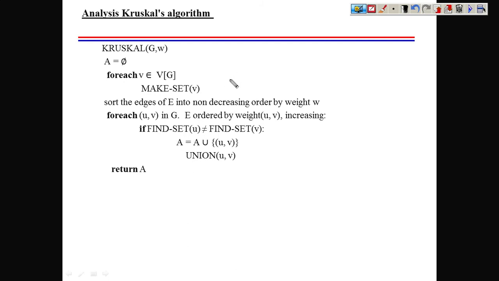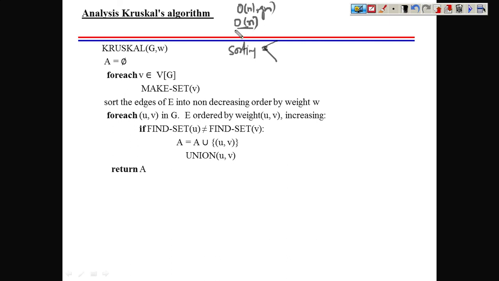Now when we do the sorting, we are assuming that it will take n log n time, and this is the best performance that we have so far by using merge sort or quick sort. But if we assume that the weights assigned on these edges exist in a small range, then instead of using these n log n algorithms, we can use a non-comparison based algorithm, whose running time is big O of n.